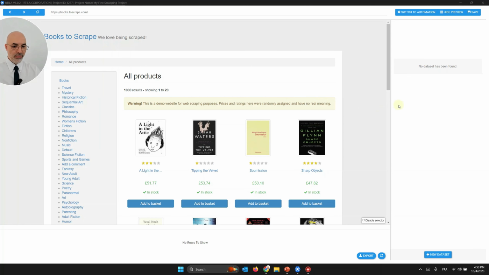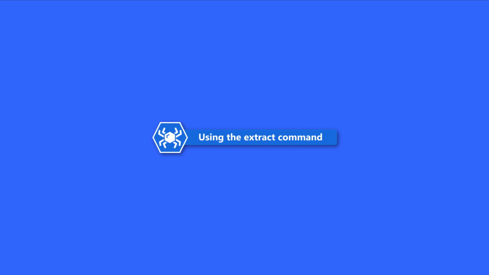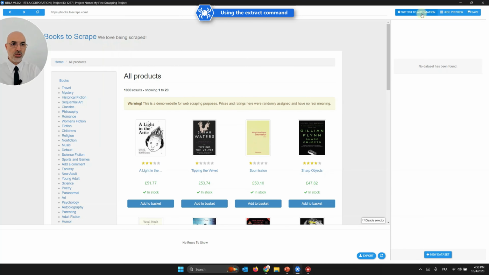So as we've started to see in the former onboarding sessions, when you start, you can toggle between the automation and the inspection panel. We have seen that to extract the results, we need to call the extract command. But the extract command doesn't make sense unless you already go to where the data is. So this is what answers the point of today, which is where to use the extract command. Where to use the extract command depends on where the data is.